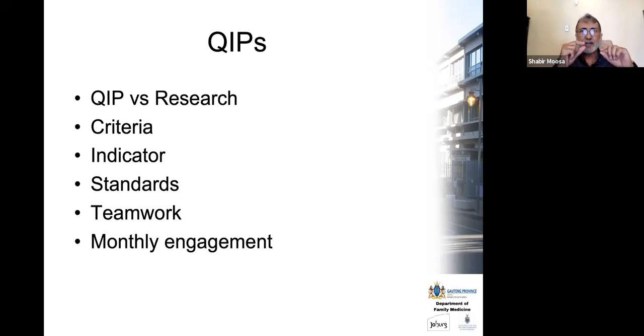And that's where the important issues of validity and reliability come in, of thinking through what exactly am I asking in that indicator. This becomes very important because you may be pushed to do quality improvement projects as part of your small practice when you contract, or even with CPD. So this is something that can be very, very helpful and important. It doesn't need to be complicated. You just have to understand it well.